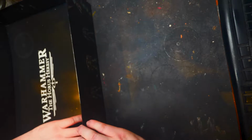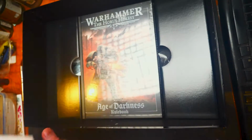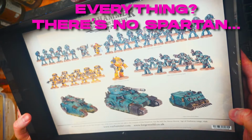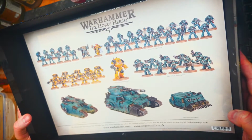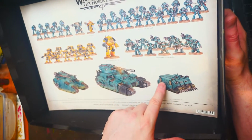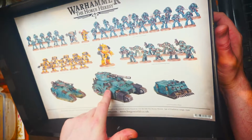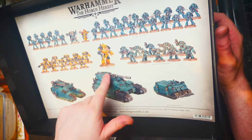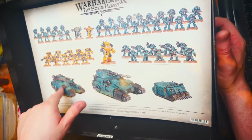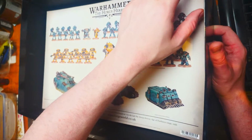Okay, let's have a look. Let's get back into the box. So that is a listing of everything inside the set. Except, not quite these. I have got one of these. There is an unboxing video of these going to be up soon. I have ordered one of these. This will be arriving in the post today, I believe, as well. Unboxing will come soon. Plastic Sakaran, I don't have because it hasn't been released yet. Once it is released, oh yes, we will be doing an unboxing. But that is it for those bad boys.